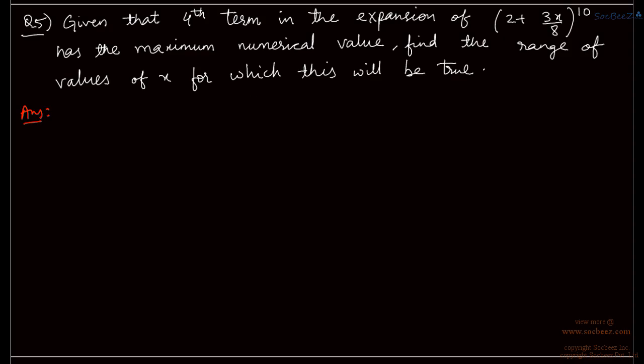Right? So for finding this range, what we will do is we will just compare the fourth term with the third term and the fourth term with the fifth term, and see where x lies. Okay, so D4 by D3, and moreover we will put a mod here, right? Because what we need is just the coefficient with the positive sign. So it's just the mod which is required for this analysis. So D4 by D3 must be greater than or equal to 1, and similarly D4 by D5 again greater than or equal to 1.